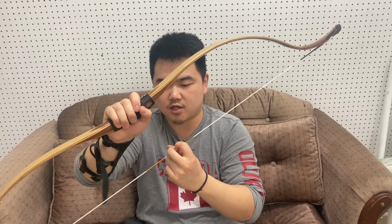Two-finger draw reduces the pinch of the bow, but it's harder to pull on heavy weights. So perhaps those bows were only like 50 to 60 pounds, I'm not too sure. But you also see standard thumb draws, so these bows can go up to 100 pounds or even 150 pounds. We're not too sure about the draw weights of these bows of that time period, but I'd assume if you want to take advantage of the bows, you don't want too heavy of a draw weight so that you can have a decent fire rate.